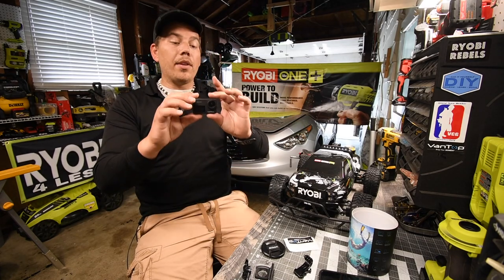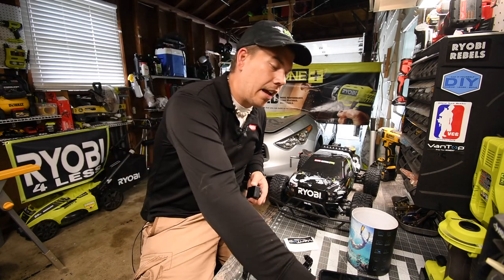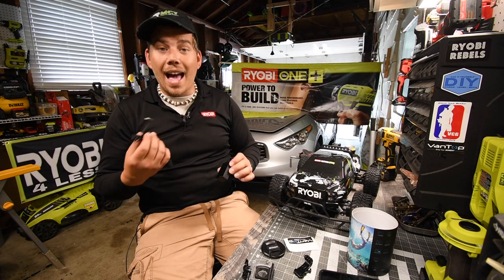And so, yeah, this camera is seriously awesome. It is awesome. Now, it does have a built-in mic. It does have a USB-C external mic, which is good because it's better than not having that.